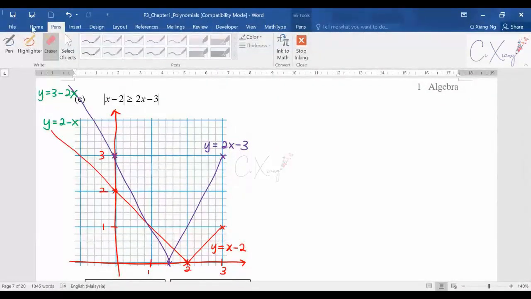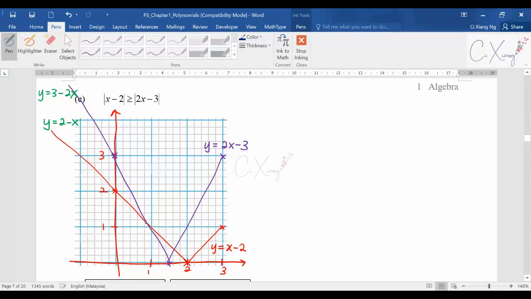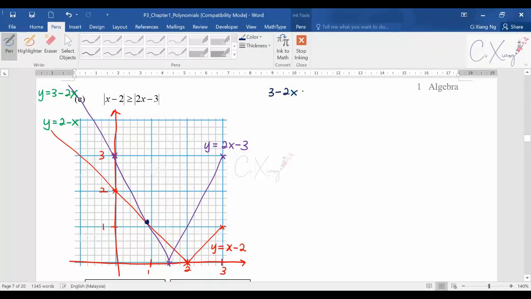So again, to use the graph method, the very first step is what? You need to find out the intersection points first. The first intersection point is here, where it intersects at both reflected lines. So I have 3 minus 2x equals 2 minus x. Let me solve it down. So I have x here, then this one is 1. Therefore x is 1. Again, my graph is not so nice because it didn't show here, but actually x should be 1.